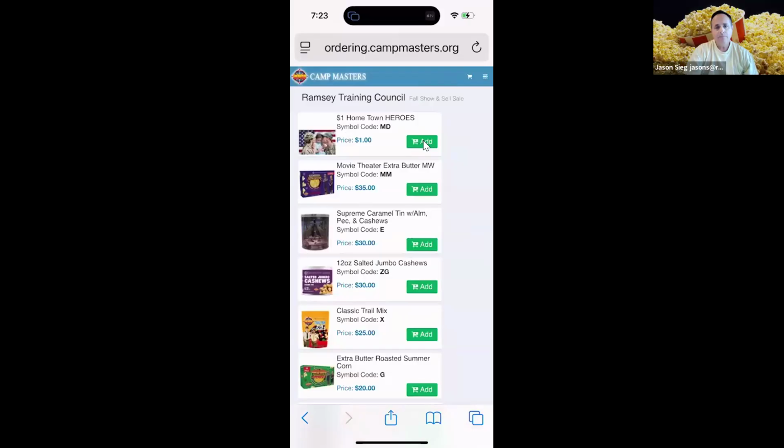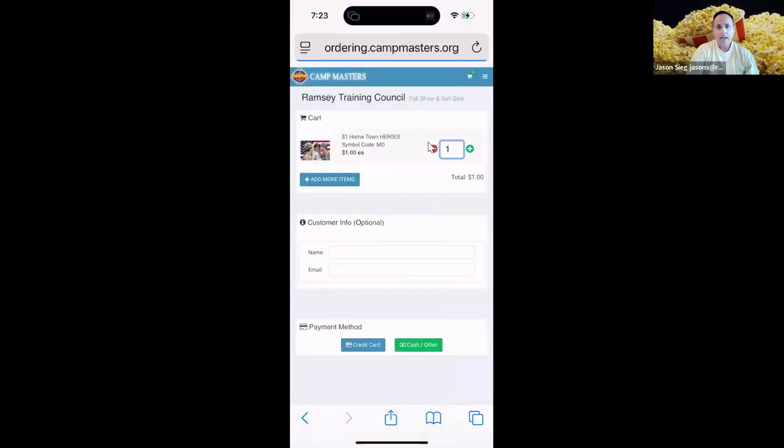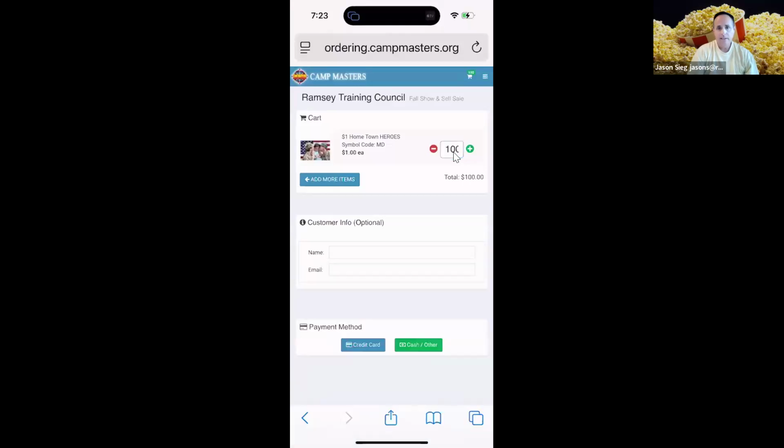So if you want to, you add that and you go to the cart, and then you can put in however much you made in donations that day. If you had $100, you could type in $100, and then you can put it was cash, or if you want to keep your cash, you can pay by your own credit card and then deposit that cash in your bank. I will say if you do that, you will be charged the fee, the 30-cent fee plus 2.99%. But that is something that some people do. But that's what that is.